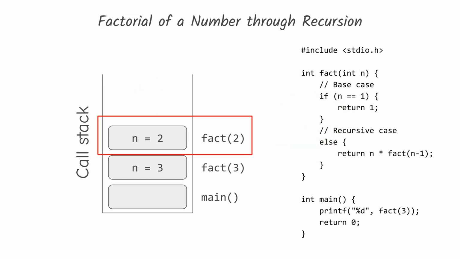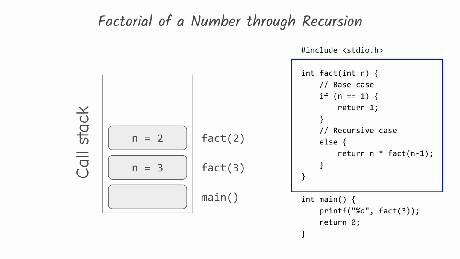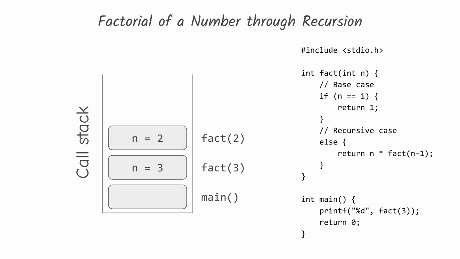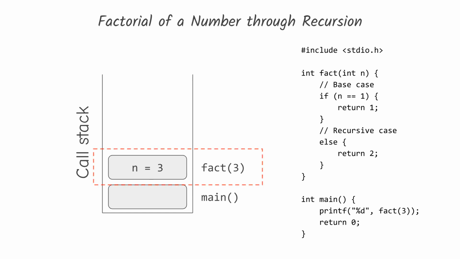As the new top of the stack is fact(2), we are within fact(2) with n equals 2. The place where we left off is fact(n-1) within the recursive case. Fact(n-1) will be replaced by the return value of fact(1), which is 1. Therefore, the expression becomes n times 1, which is equal to 2 times 1, which is equal to 2. So, the entire recursive statement becomes return 2. The value 2 will be returned to the caller of fact(2), which is fact(3). The activation record of fact(2) is deleted at this moment, and the activation record of fact(3) is the new top of the stack.